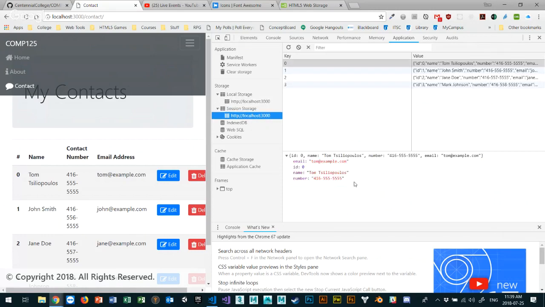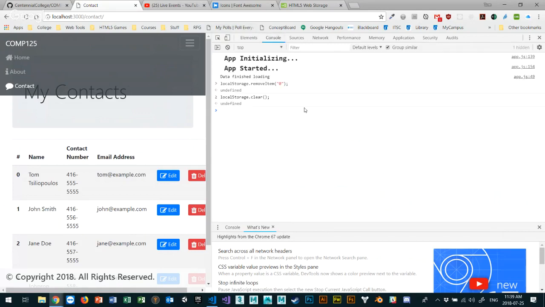Same thing for my session storage, right? I want to get an item. Let's do a getItem from session storage now. So I can say sessionStorage.getItem, and then I want to get item 0. Here it is. It's literally stored on the browser. That's where it is, like physically on your machine, right? And if I want to clear it again, sessionStorage.clear. And then if I tried that other command again, getItem 0, I'd get null because it doesn't exist.